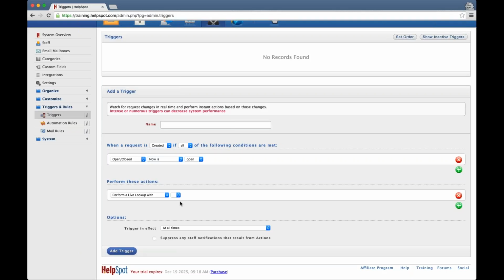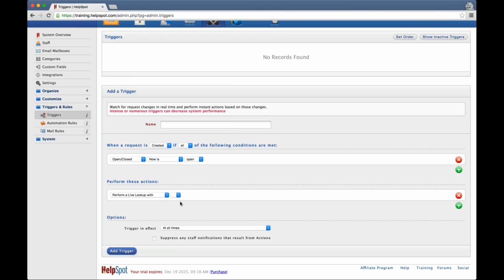So you pick one. What this does is it populates the request details with the customer's information as soon as the request is created. So it's as soon as the request comes in, the email comes in. It could be from a portal or email or however, even manually entered. HelpSpot's going to check against Live Lookup, against your basically customer data systems, and say, okay, do we know who this person is? If Live Lookup returns a result that we do know who it is, then it will populate the customer's information. If there's any custom fields that you want populated, those could be populated. So all that would be populated instantly as soon as the request is created.